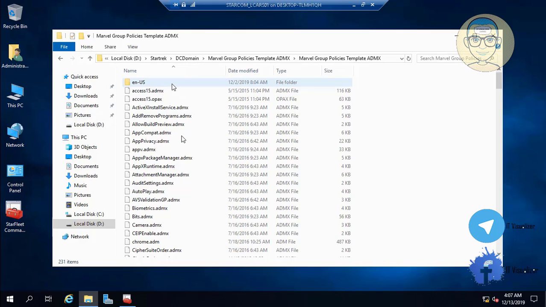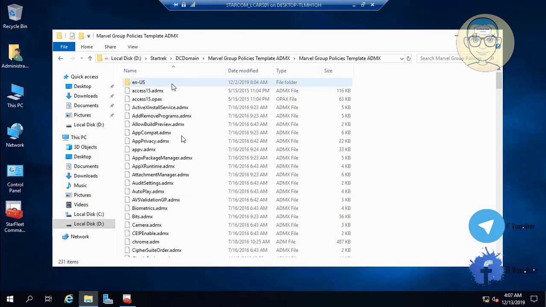Okay, the default domain group policy templates, which are installed with Windows, only contain the group policies concerning the Windows environment. If you need a group policy to work with the Firefox environment, you need to go to the Firefox website and download the group policy template for Firefox, and then put it in the new location of the group policies for Windows, which is C:\Windows\SYSVOL\policies and then PolicyDefinitions.